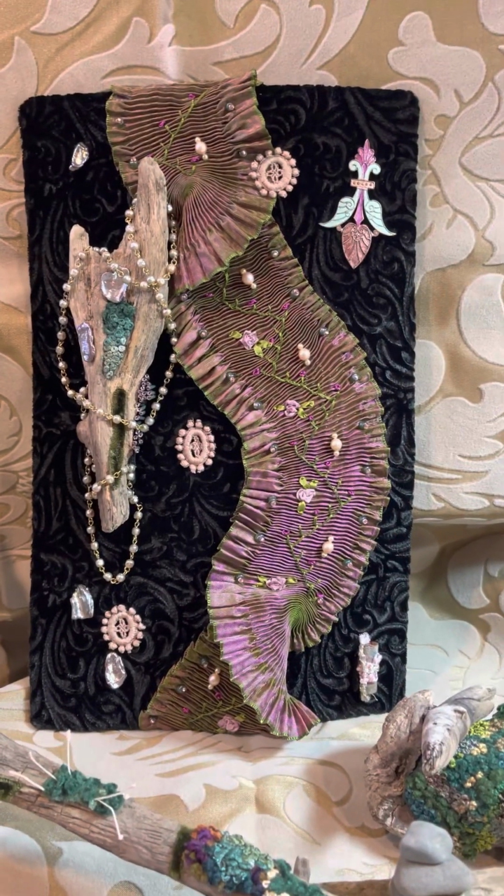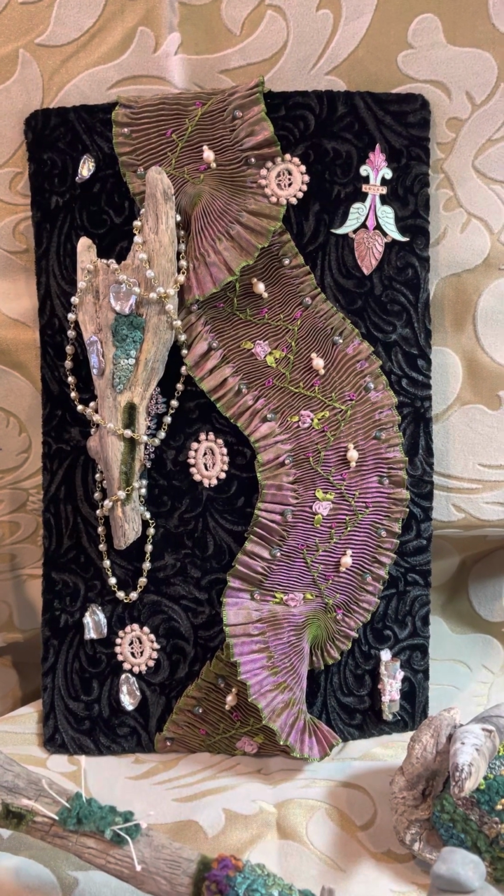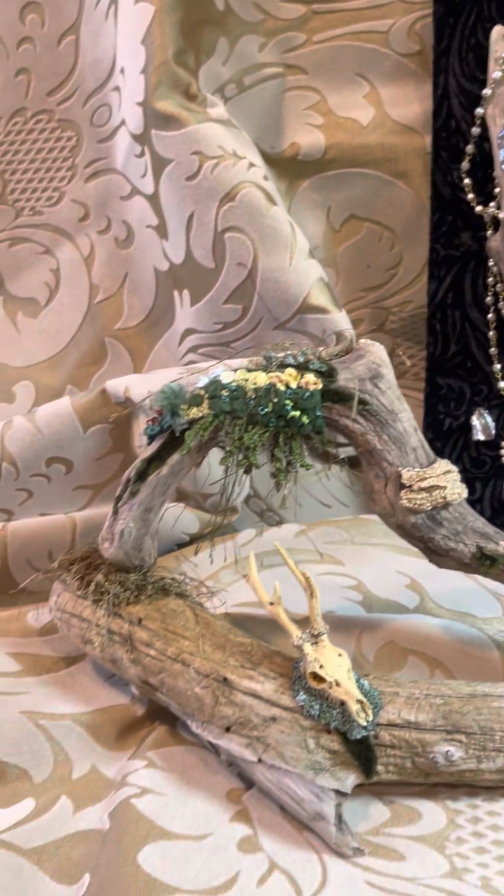Hi, this is Betty Fikes Pillsbury, and I've had a request from BJ to explain some of the stitches and some of the threads I use when working on driftwood.